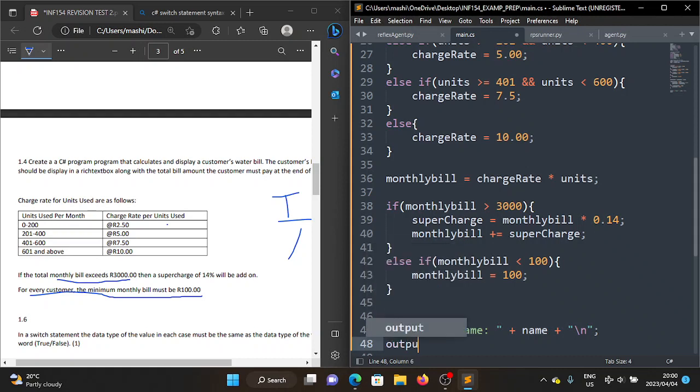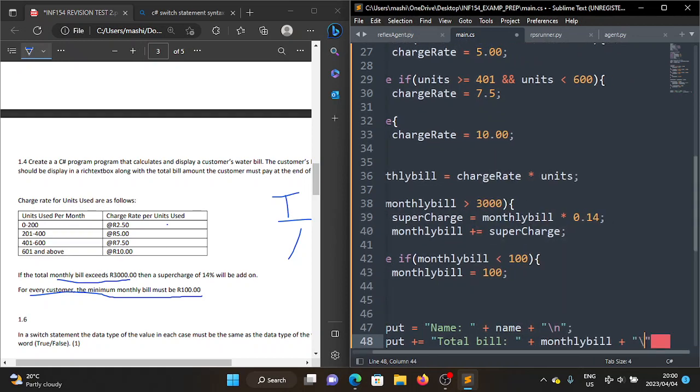Then I can say output plus equals to the total bill. So here they were interested in total bill. They didn't care about those supercharges. So monthly bill plus, then you just say new line.